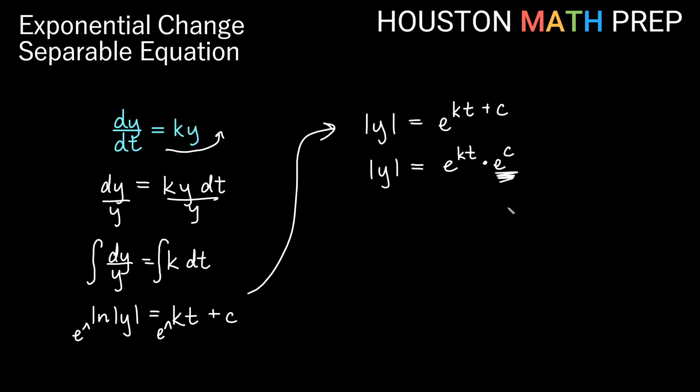And let's look at this last part here. What is e to just some constant? Well, e is just some number. It's about 2.7 to some constant. That's just going to be a constant itself. So I'm going to go ahead and actually drop my absolute value brackets and talk about y in a second. And we'll say y is equal to just some constant. I'll move that to the front. So we'll say c times e to the kt. And we'll go ahead and say that I'm going to allow c to be positive or negative, and that's going to take care of worrying about the absolute value brackets for me. So we get the equation for exponential change, which is y equals c times e to the kt.